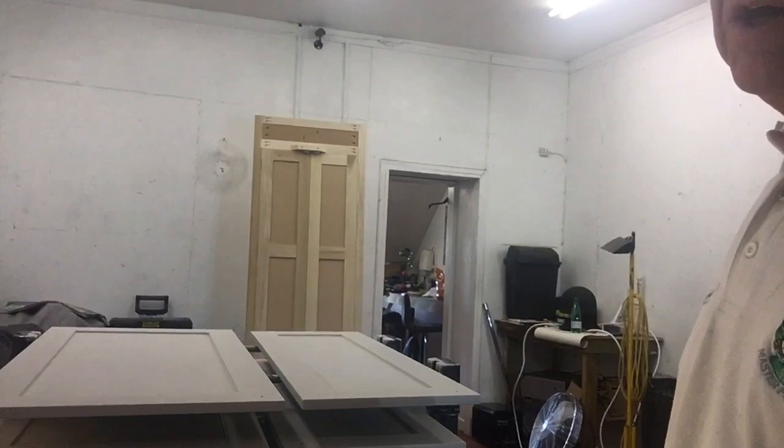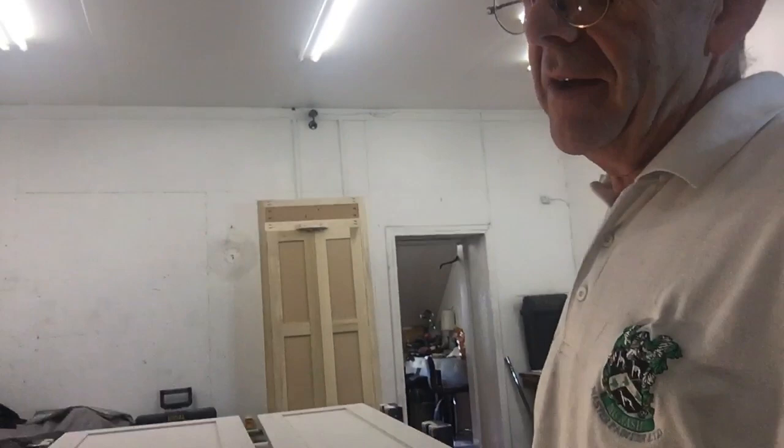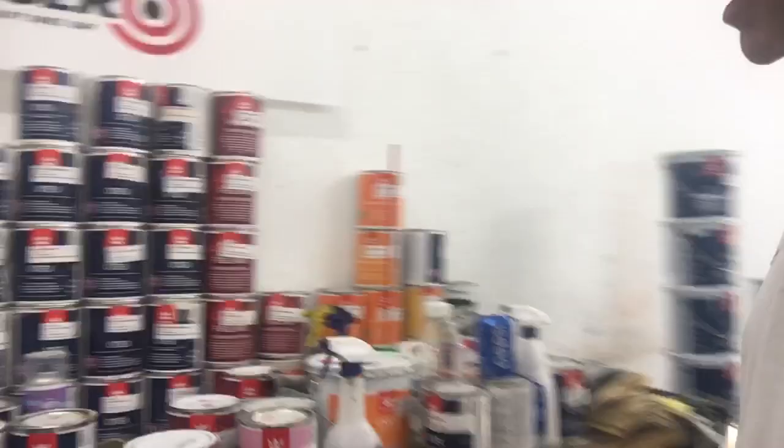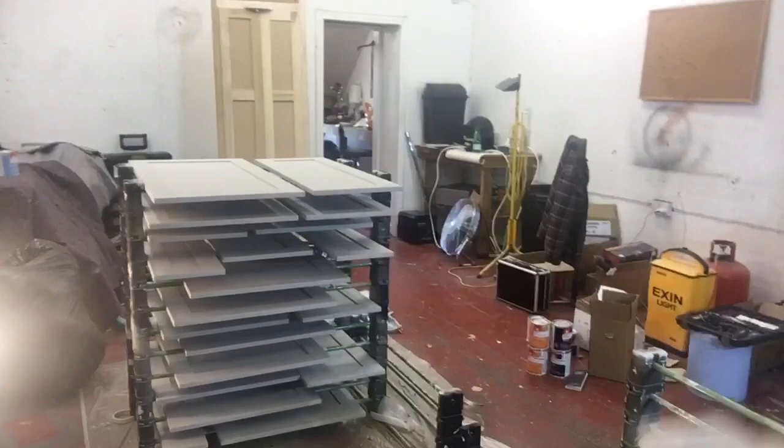My favorite top coat once again is Unica. For any previously painted or varnished kitchens, that's my choice always these days. Although we're being pushed towards water-based products, I've tried so many different paints from different manufacturers that claim to be as hard-wearing as solvent-based — it's not. If it's two-pack, without a doubt yes, it's fantastic. But all the tests I've done myself with my son Sam — there's still no waterborne product that will withstand the wear and tear that Unica will take. It really is remarkable stuff. Otex and Unica — that's still my recipe for complete success when painting kitchens, anything previously painted.